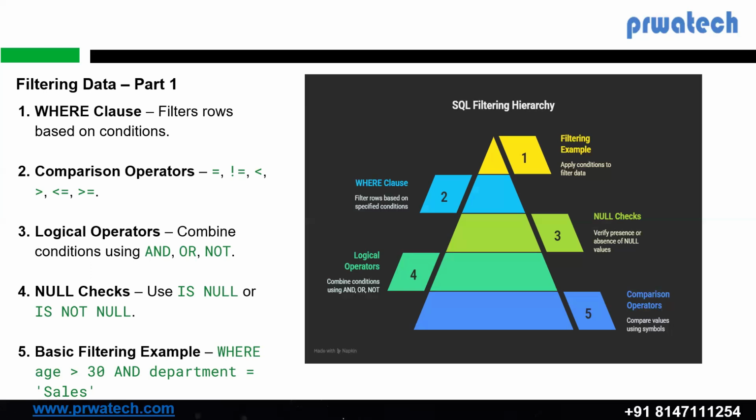A basic filtering example will be like this: you want to select the content, so just mention SELECT * FROM the table, then mention WHERE age is greater than 30 AND department is sales. Here we will be using comparison operators as well as logical operators. Both come under the WHERE clause. Okay, so this is how we can use the WHERE clause.